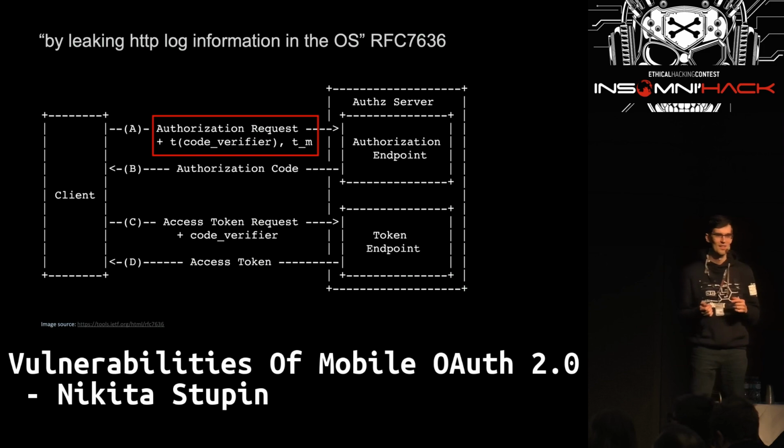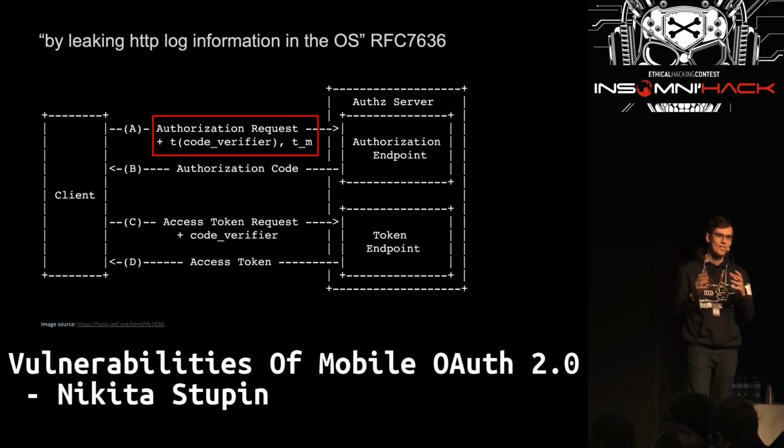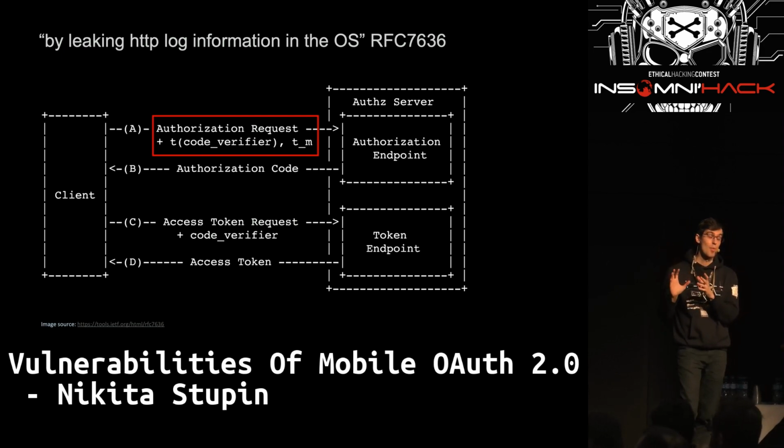Not quite yet. By leaking HTTP log information into OS, RFC says, and actually I didn't meet this in the real world, but if some of the developers of RFCs added it to RFC, they have probably met it. So how to address this vulnerability when malicious app can just read the first request from the logs?